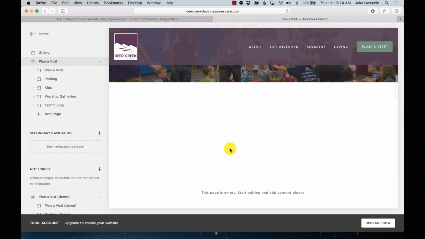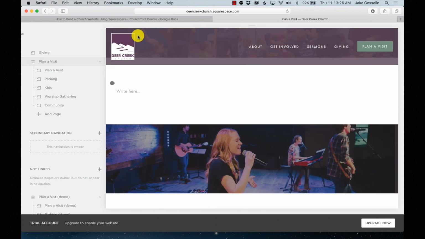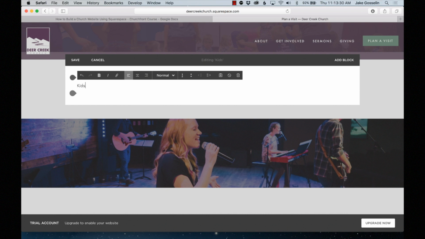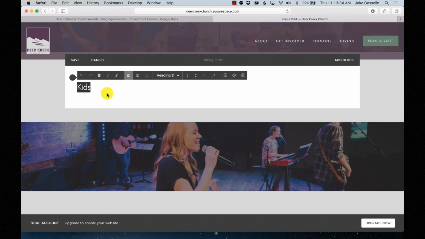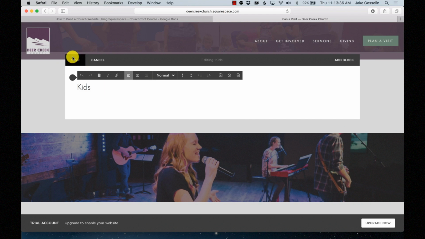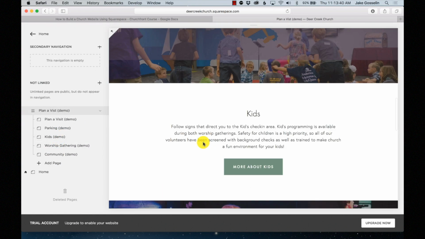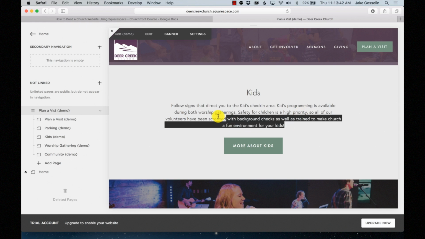Then I'll scroll down to the kids section, and I'm going to edit the content on this page. I'll go ahead and put kids as a heading. And then again, I'm just going to copy and paste the text from this section.